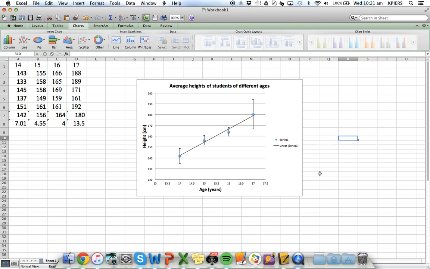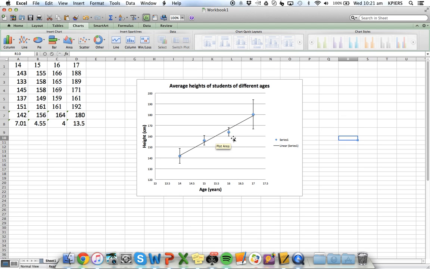Well, we could talk more about this in class, but basically the idea here is that if the error bars do not overlap, you can be pretty confident that the average height of 14-year-olds is significantly different than the average height of 15-year-olds.